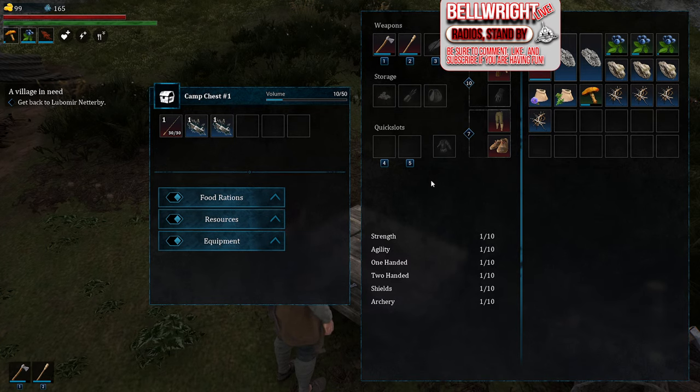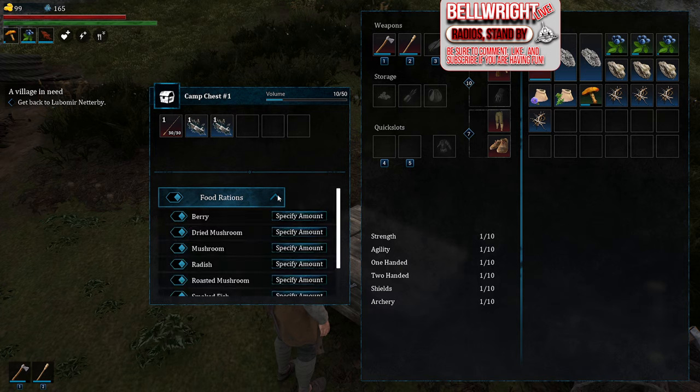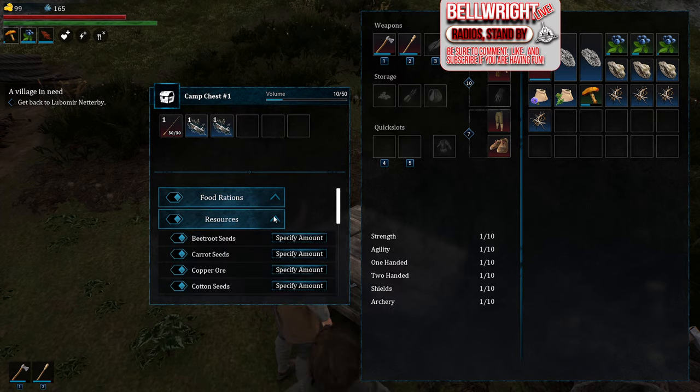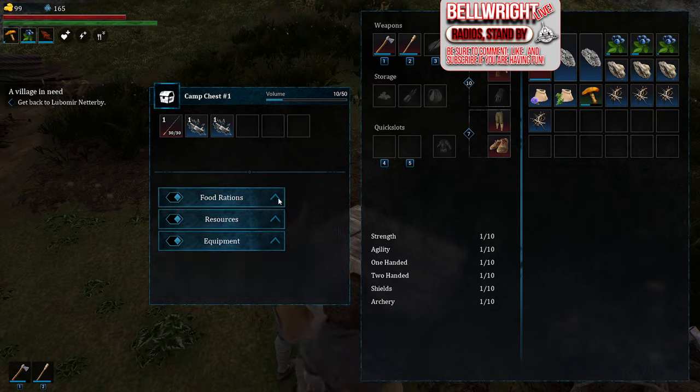Wait a minute. What's the buttons at the bottom? You can set it for your companions to make sure they put stuff in there. Oh boy. Right. Keep it organized. So it only holds 50, I got you.